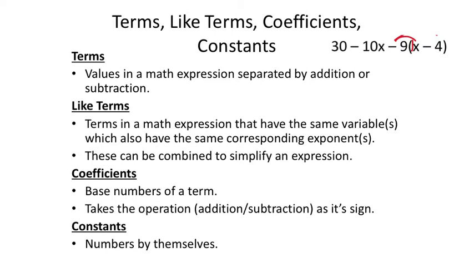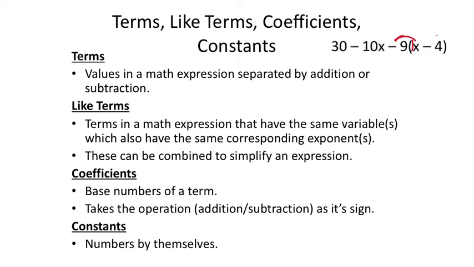But as of this point, there really is no like terms to combine, okay? But the nice thing about like terms is that you can combine them. Now, for the most part, we're just going to be dealing with x-type terms, like you see right here with this -10x, and then constant terms, which is kind of like that 30 right there. And then, like I said, after the distribution, you had an x term and a constant as well.